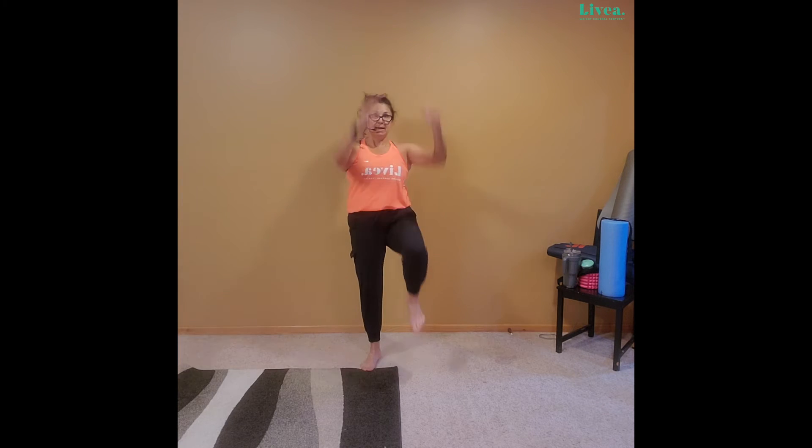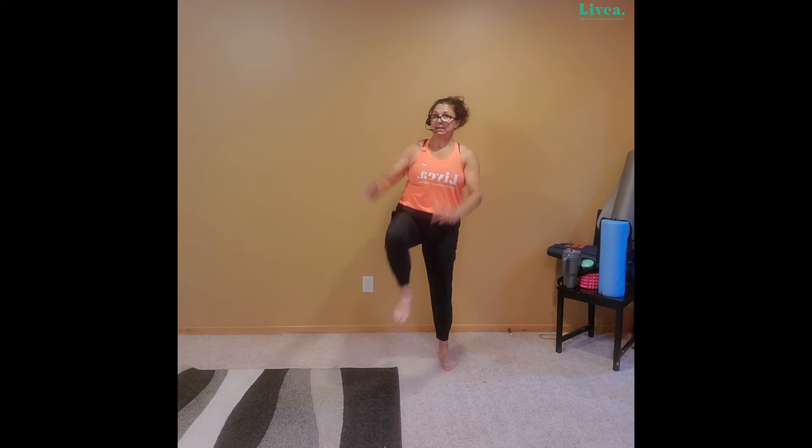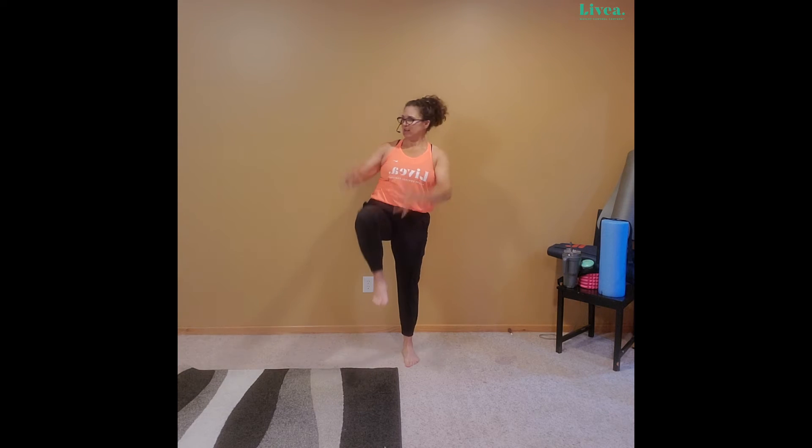We have one more set of eights — yes, you can! Remember when you do your eights: chest is up, butt is back, knees not over toes. Four, three — center, eight — here we go. Eight, seven, six, five, four, three. Step it out, I don't care what side. Eight, seven, six, five — center. Eight, seven, six, five, four, three, two. Take it out: eight, seven, six, five, four, three. Center and you're done — don't stop! Eight, seven, six, five, four, three — high knees, high knees! Lift, lift, lift. Awesome, woohoo!